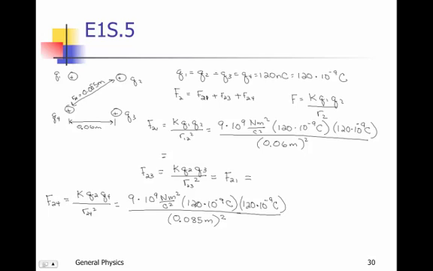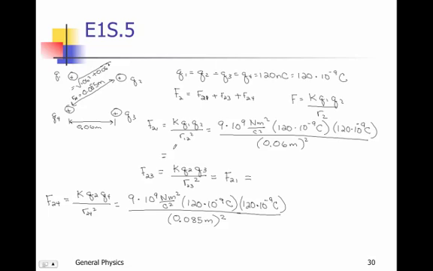Okay, so we calculated the spacing between Q4 and Q2, and we found that R24 is equal to 0.065, right? The way we did that was we said that's equal to the square root of 0.06 squared plus 0.06 squared. Okay, and so now we want to calculate what these values are.